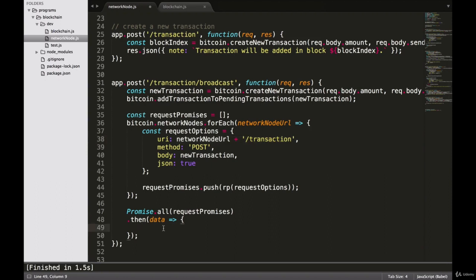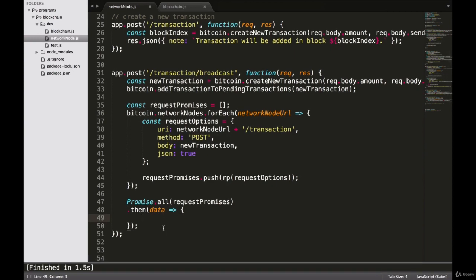but we are simply going to send a response because at this point, the entire broadcast is done. We have broadcasted the new transaction to all of the nodes inside of our network. And we have ran all of those requests. So now at this point, our entire broadcast is done. It's pretty straightforward. So now that the broadcast is done, we simply want to send a response that says the broadcast was successful.